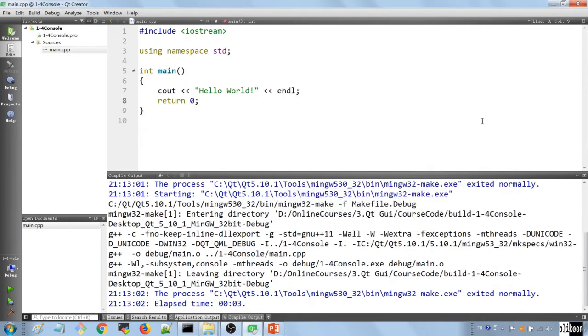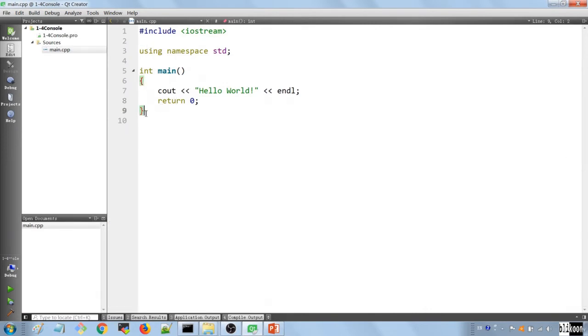It says hello world. Okay, now that you've seen this application running, I'd like to explain it a little bit if you're not familiar with C++. The first line here is including a library that is going to help us read and write things from our application.